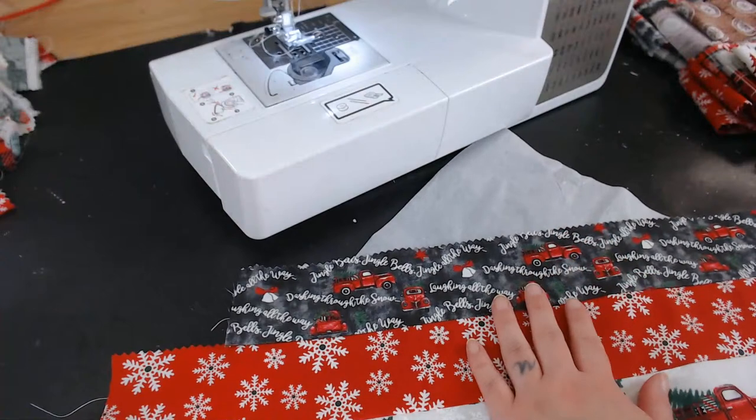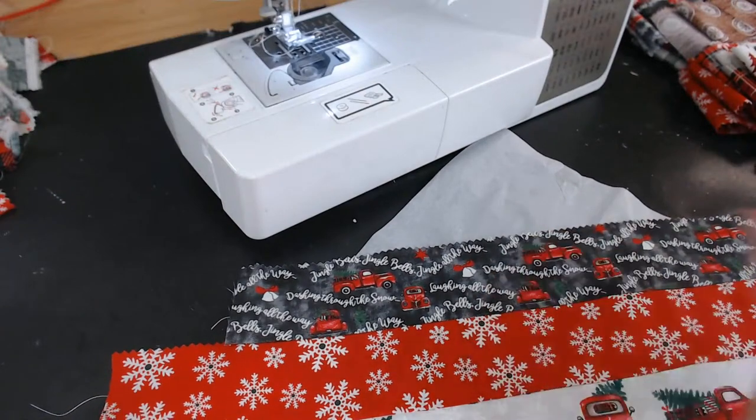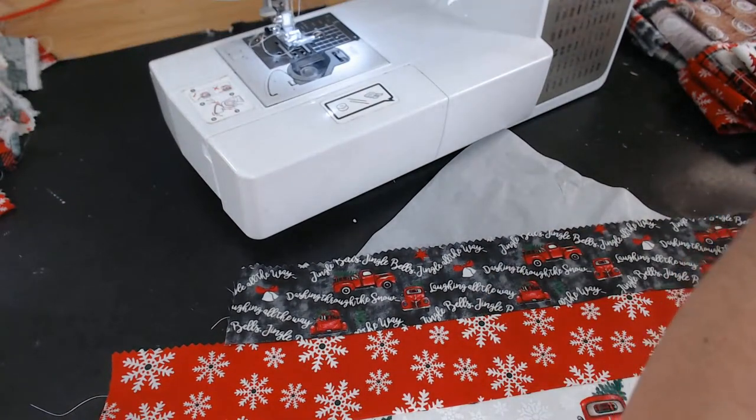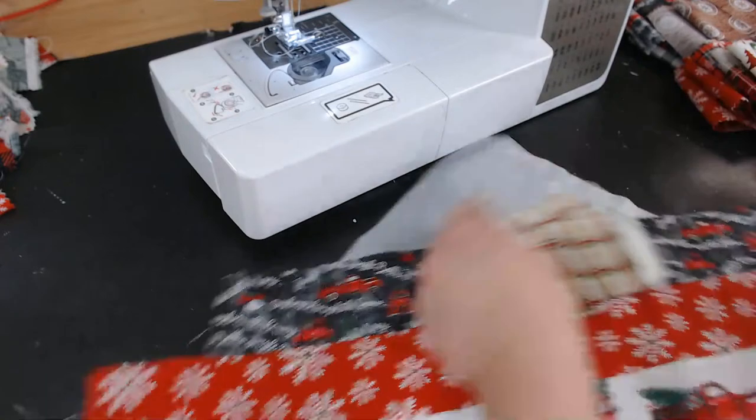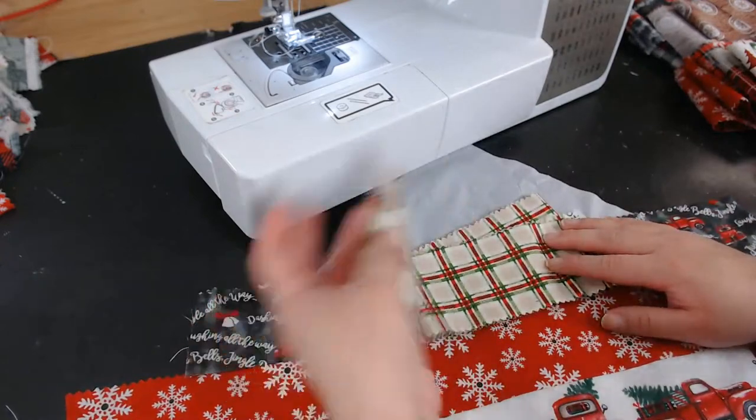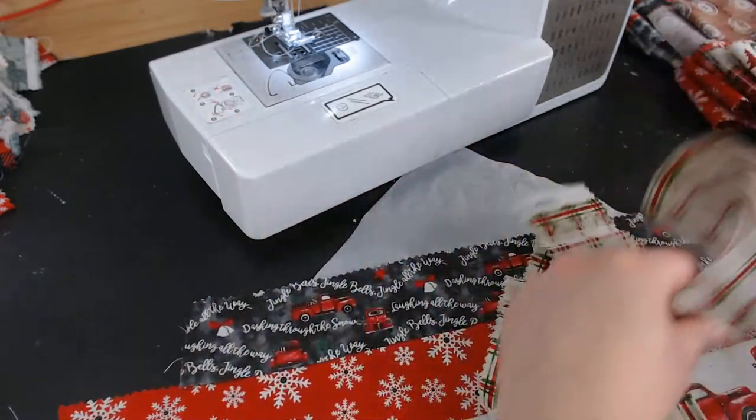Okay, so now let's do this plaid. Maybe I'll do this plaid right here, actually. Yeah, let's do this plaid.